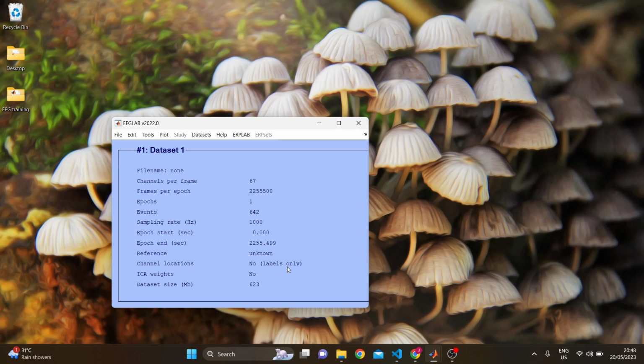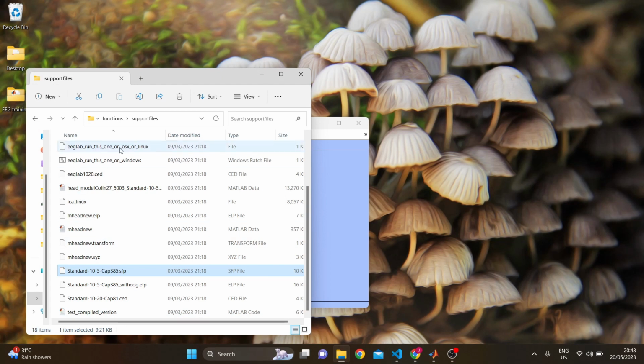So what I need to do is determine where these are, and EEGLAB is cleverly designed to read these labels and attribute them to a certain location based on a location file. You might be thinking, I don't have a location file. The creators of EEGLAB have helpfully included them for us in a folder within the EEGLAB overriding folder.